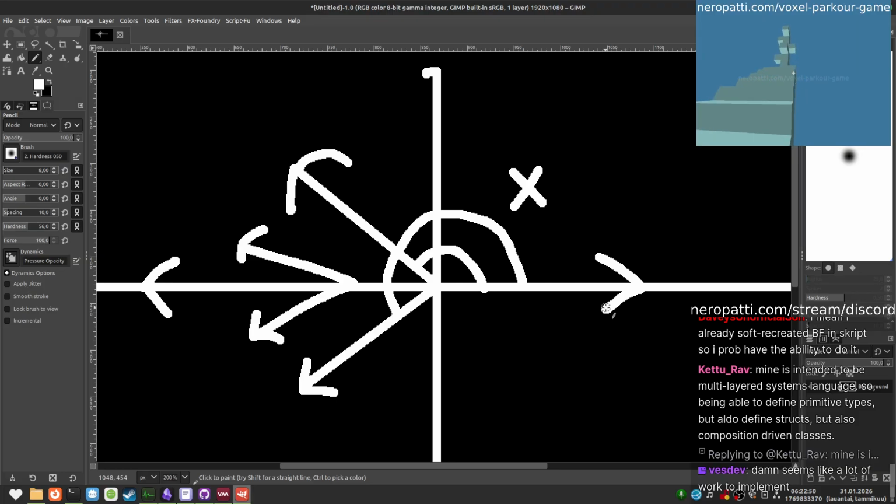Why does my brain not want to do this? It's not simple addition. It's 2 pi minus, let's see.